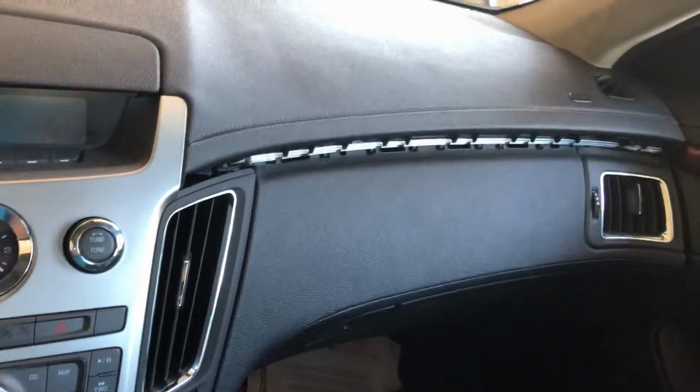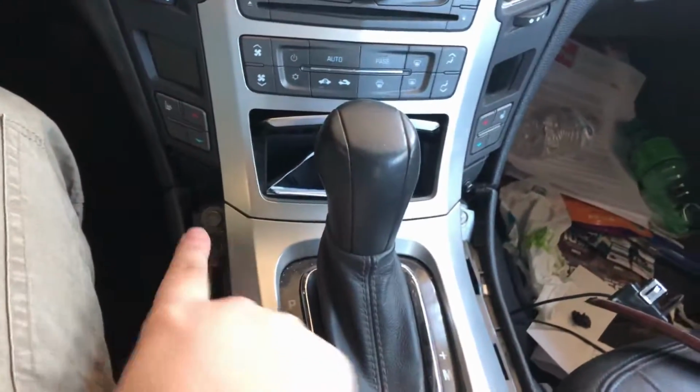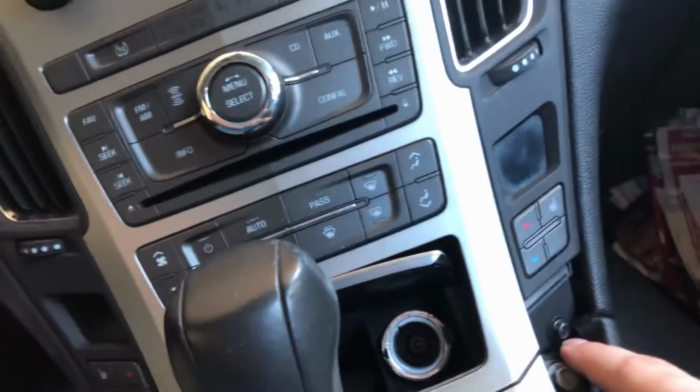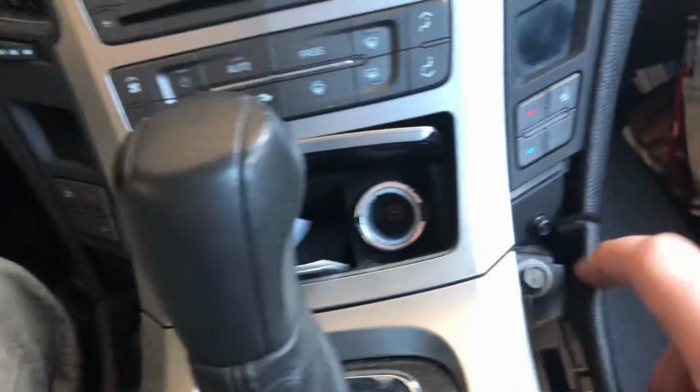So that's all of the dash pieces that actually need to come out before the radio. Now we need to work on these 2 bolts here. Oh, wait. I didn't notice. I'm going to be doing some trial and error here because it might be these bolts here.